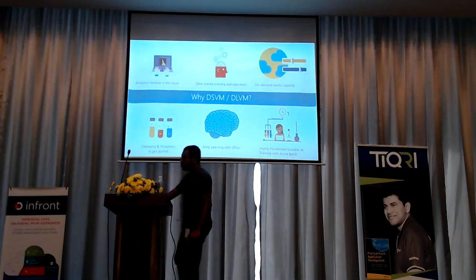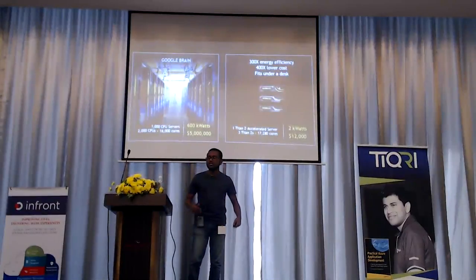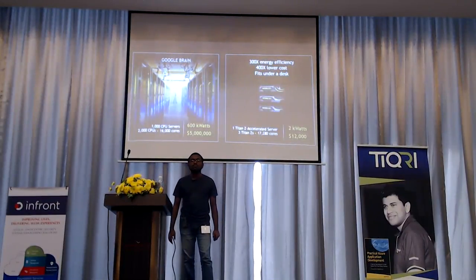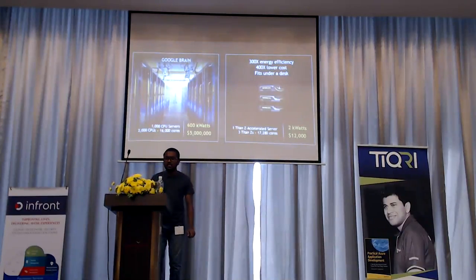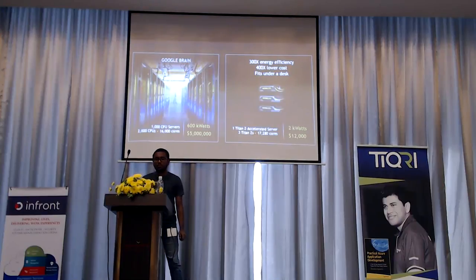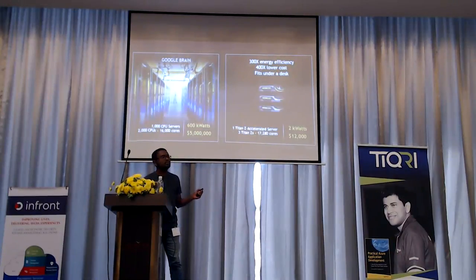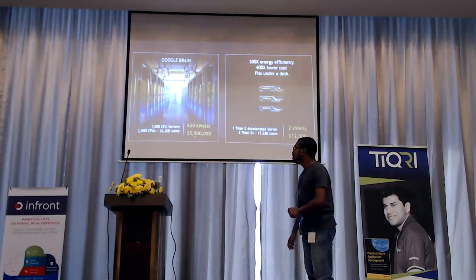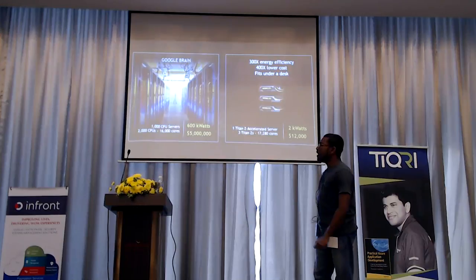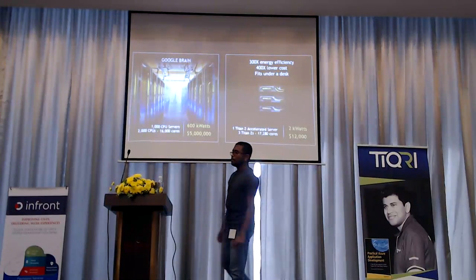But when it comes to a graphics card, that means a GPU, you get a lot of cores. We'll say computation cores. As mentioned in this slide, in 1000 CPU servers, you get 16,000 cores, but it costs this much. But in one Titan Z accelerator server, it has this many cores for this amount of dollars. And see the power difference too. This is costing like 600 kilowatts, while this is costing like 2 kilowatts. That is the power that we have.